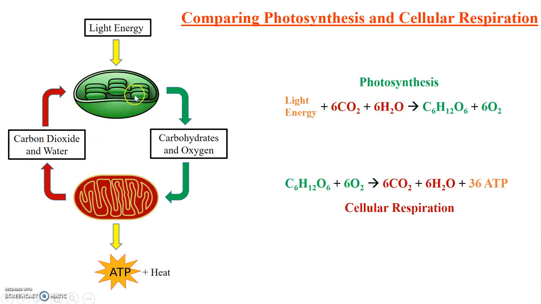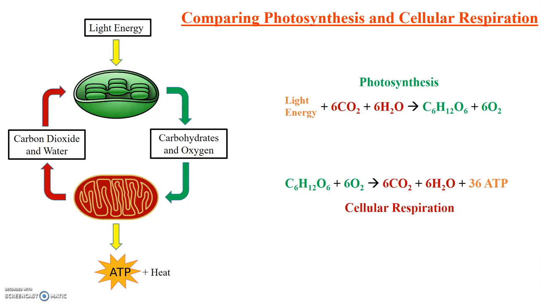And so, in this diagram here, this cycle that I've drawn, we see a chloroplast at the top. I didn't label that, sorry. But this is a chloroplast, and you can see inside that the thylakoids where a lot of the reactions happen for photosynthesis. And then down here we see a mitochondria with the inner membrane and the area where most of the chemical reactions happen for cellular respiration. And so this shows really a cycle of how energy is converted and how matter is cycled through different organelles and really living things within a living system here.